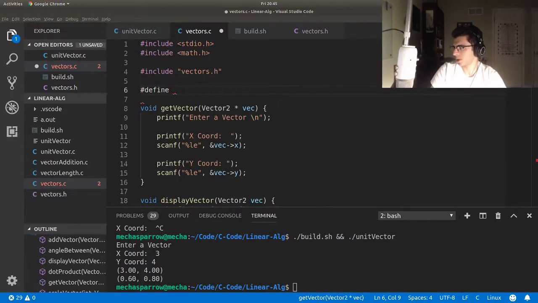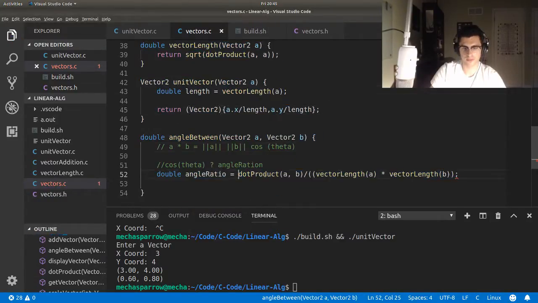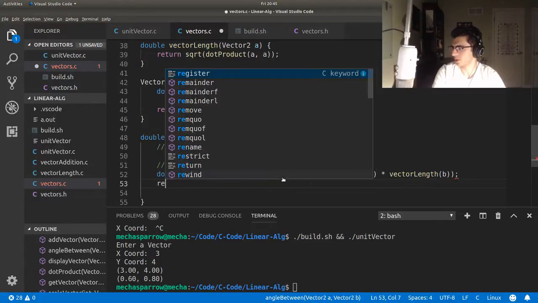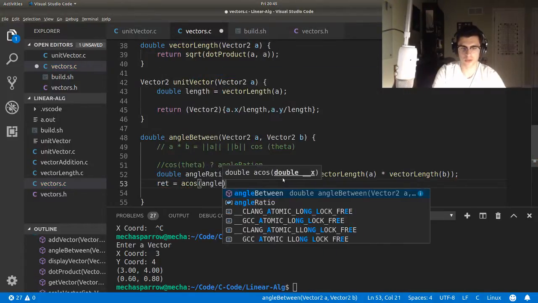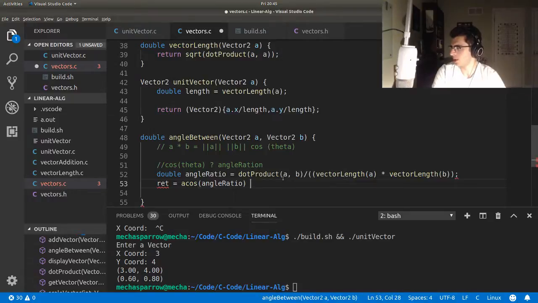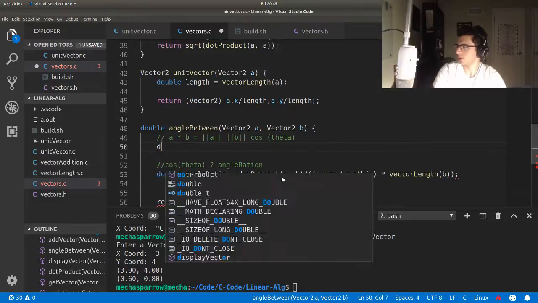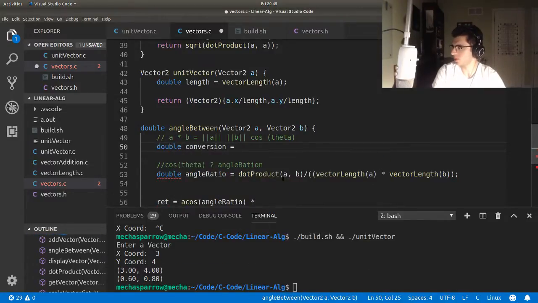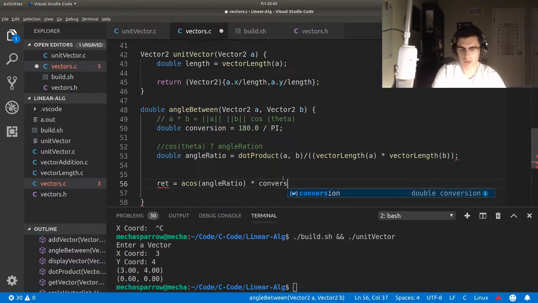And let's get a pi constant going. Okay, so the result is a cosine angle ratio times, and then let's do double conversion equals 180 divided by pi times the conversion.